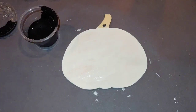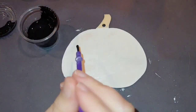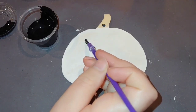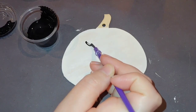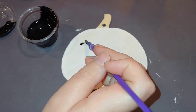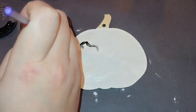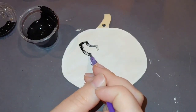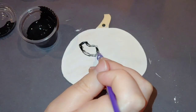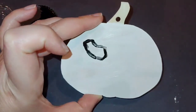Now you can sort of sketch it out beforehand if you wanted with pencil, but if you got a really steady hand, you could just go right into it. So for Jack's eyes, they're not perfectly round. When you're doing the angry face, they're almost kind of shaped like a kidney bean. So you sort of just want to go up in the corner. This also might take a few coats. Right, so just like a little kidney bean of an eye.